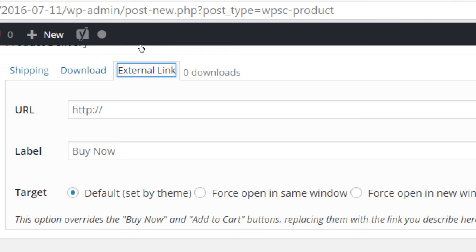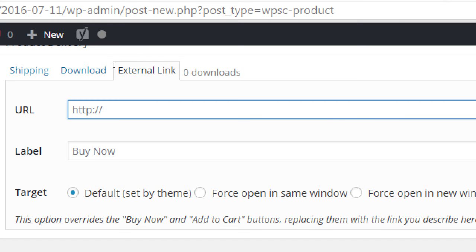They were a real product. But some versions of the book, he would sell through Amazon or some other bookseller. So in that case, for that product, we would need to fill this in here. What's the address of that external product? Maybe add a label to it.